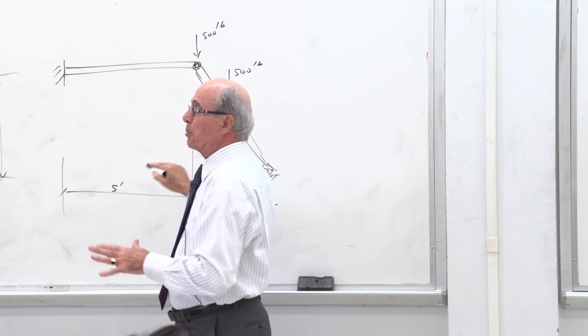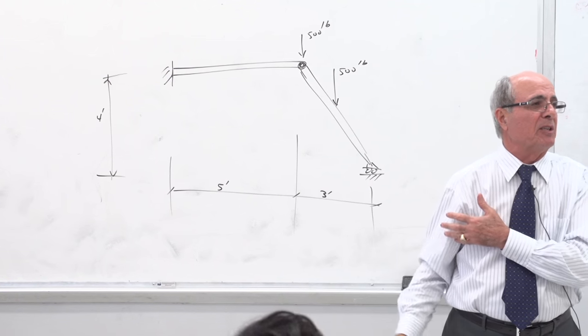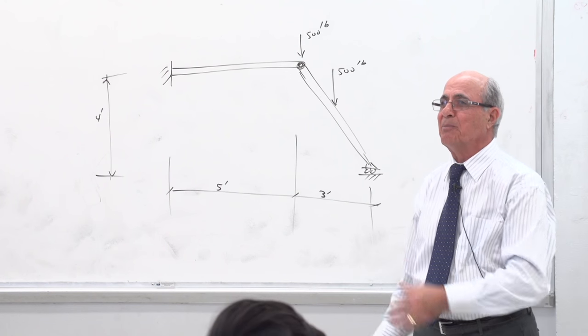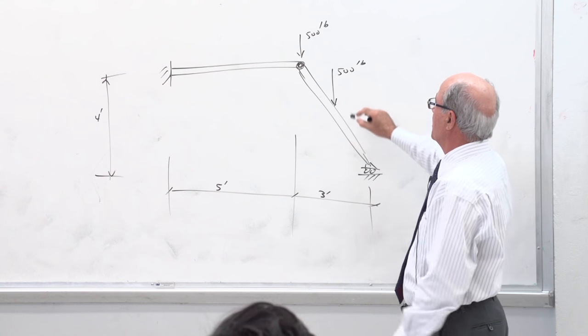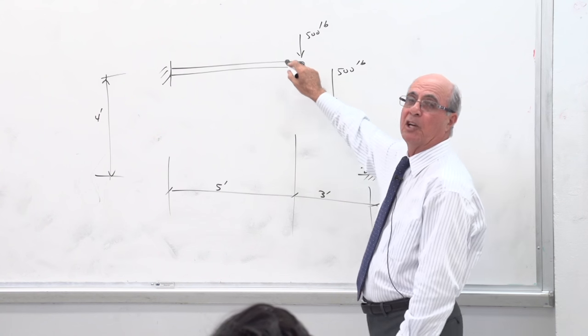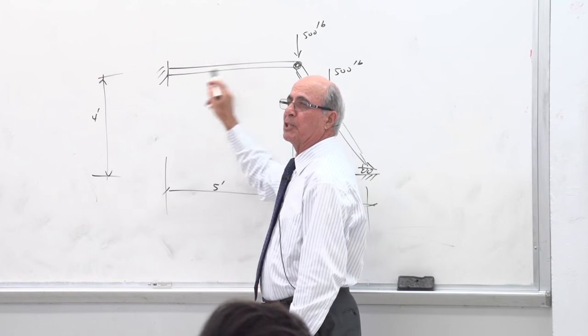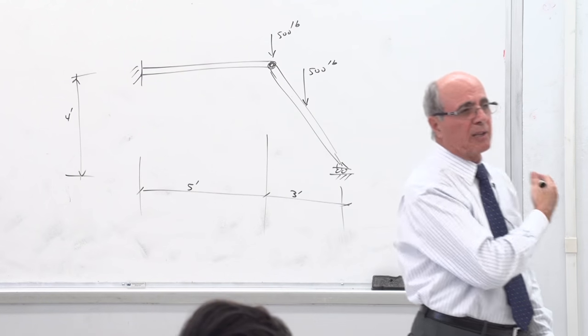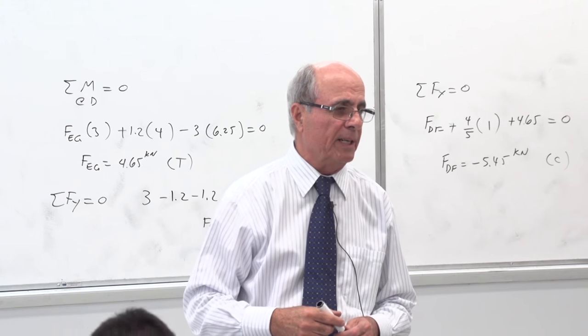See, this is just for the purpose of discussion, what you have written down. Really, this is a very simple frame. Your frame is not going to be that simple. Is that correct or not? But I purposely violated the two conditions. One, the force is on the member, not on the joint. This one is on the joint, this one is on the member. And all the members should be pin connected. That one is fixed to the wall. Is that correct? So that is not qualified for the truss.